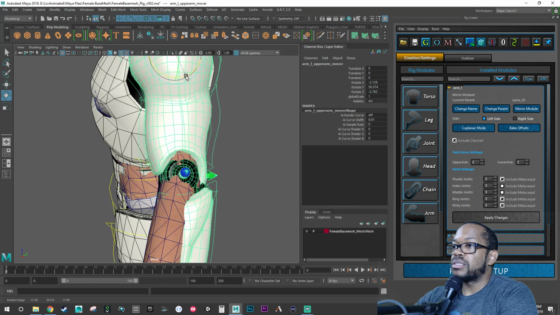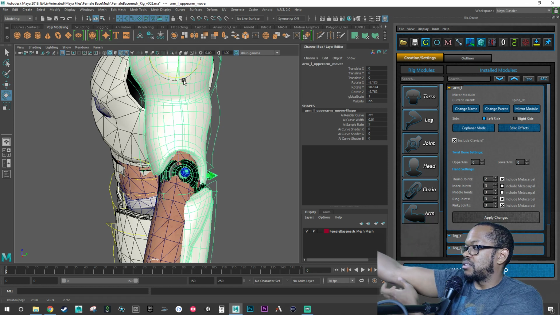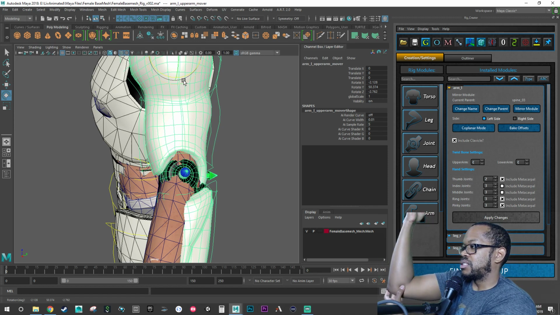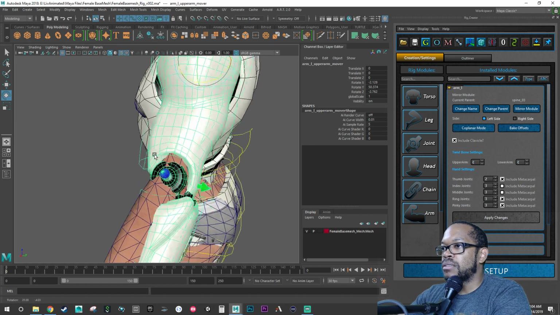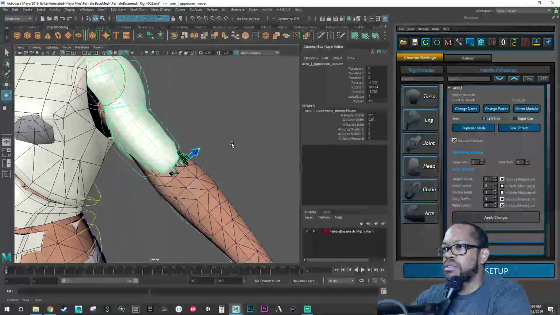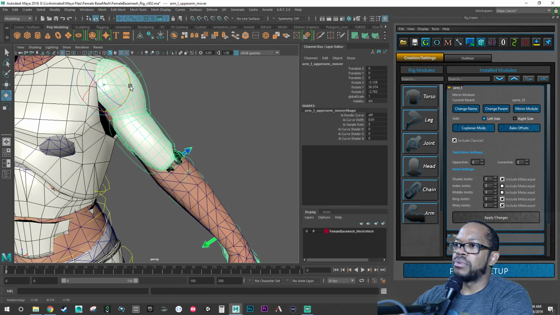That may be a bit much. That looks pretty good. It needs to be centered, because your elbow is still centered right here. The actual pivot is right there. If you put your hand on, you can feel that's where it's at. So let's leave that where it is. We might be able to rotate down on our Y a little bit more, but you don't want to go too much. So I'll just leave it right here for now.